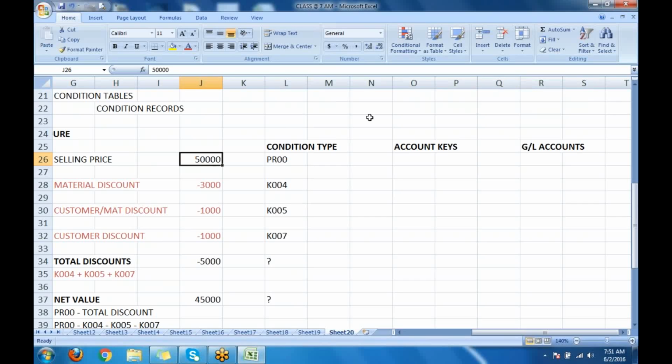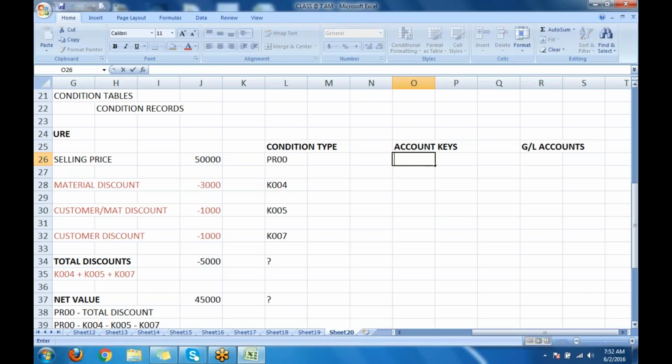So if you want this amount to be updated in this specific GL account, then it's going to be with the help of accounting keys. So we assign account keys to condition types and we assign account keys to GL accounts. So this is going to be the influencing parameter. How your values are getting updated to the GL accounts is with the help of accounting keys. Okay. Because there is going to be a concept called account determination, but this is going to be the important parameter for how the links are getting established.